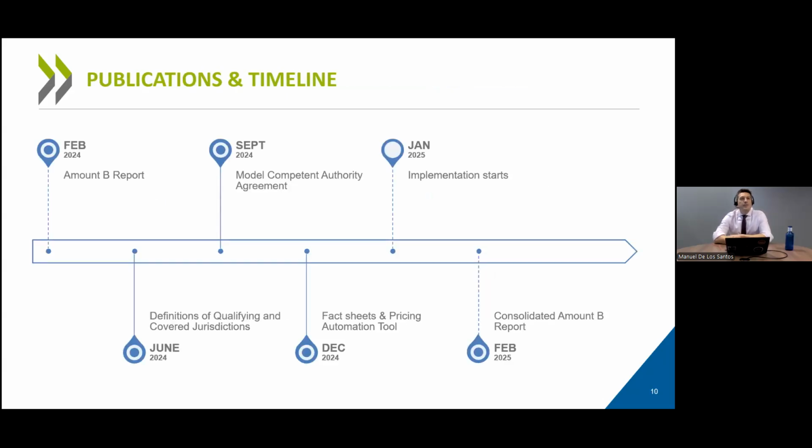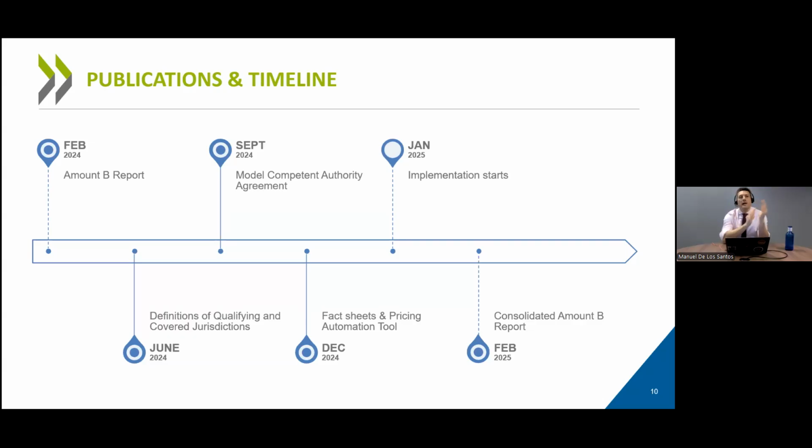And then, just before handing over to the team to tackle the different technical elements, we thought it would be helpful to pause for a second and give you a timeline and an overview of what we've been producing at the inclusive framework level on Amount B during the last 12 months, so everyone has this holistic picture in mind and we are able to put the pieces together.